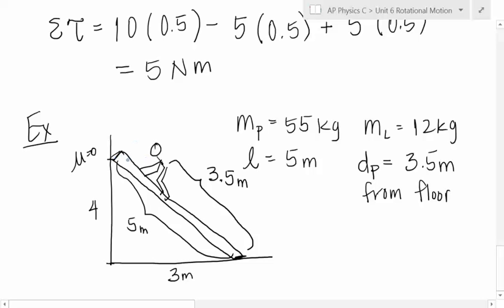So this is my ladder. I'm trying to shade in blue here. There we go. Not doing a very good job coloring. But there we go. What's up? We're good? Okay. So there are a lot of forces acting on this thing, and I want to know what is the minimum coefficient of friction so that the ladder doesn't slip.